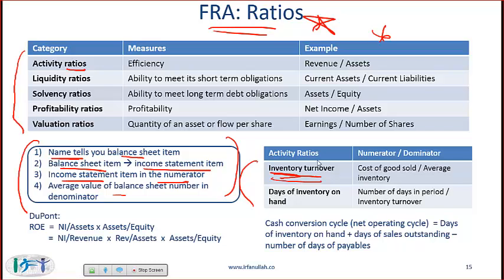There'll be some ratios such as net profit margin, which is simply net profit over revenue. That's purely an income statement ratio. Then there'll be purely balance sheet ratios such as the current ratio, which is current assets over current liabilities. I'm not listing all of them here. I just expect you to know them. And then when you have days of inventory on hand, this is number of days in the period divided by the inventory turnover. Cash conversion cycle formula is given right here.